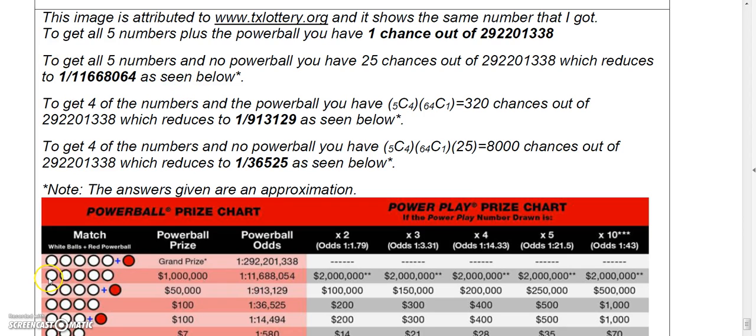You'll see down here it shows you that if you want to get just the five numbers, but not get the winning number, well, we know there's only one way to get these five numbers. I shouldn't have said 5 Powerballs, but these 5 numbers. If you want to know how to get these 5 numbers and not the Powerball, well, there's only one way that you can get these 5 numbers, and so we already know that.